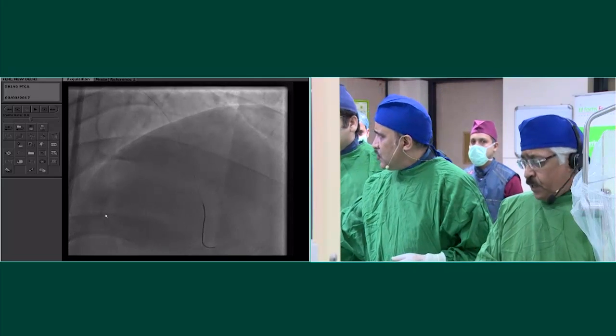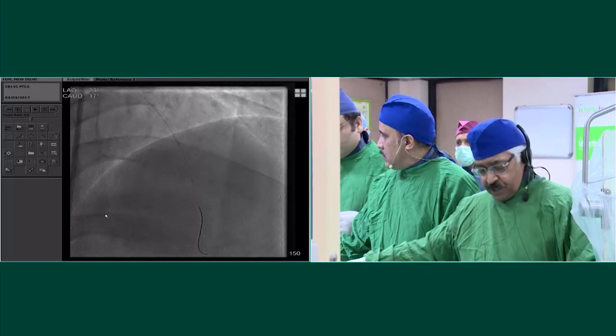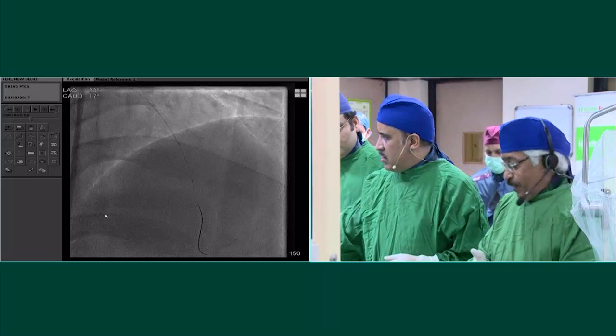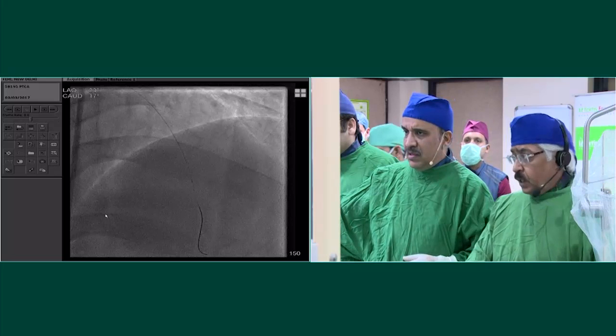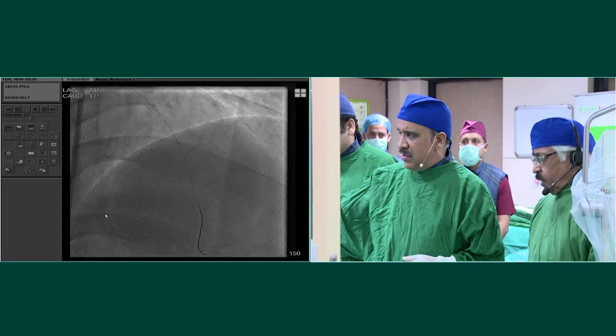That took us by surprise, didn't it? That circumflex. I'm totally stunned. I hope I can trust the FFR in the long term on this soft lesion. So yes, Flextome. You can take a 15. He's got soft lesion, so let's try that. It's a 3.5.